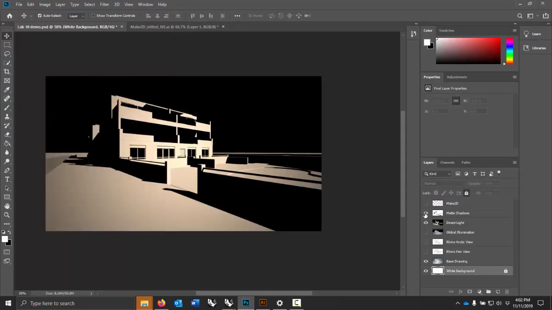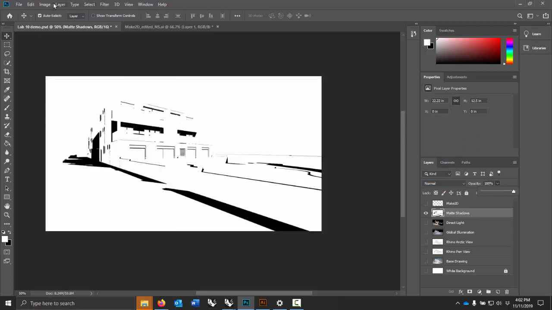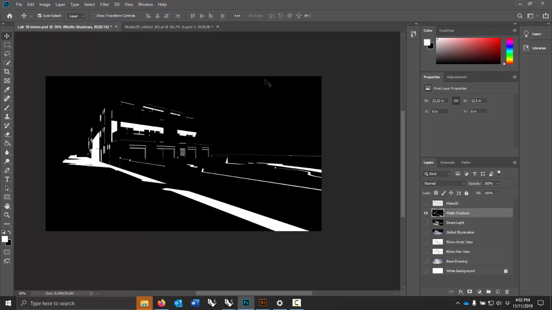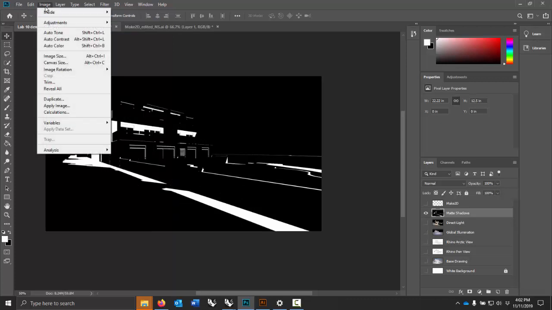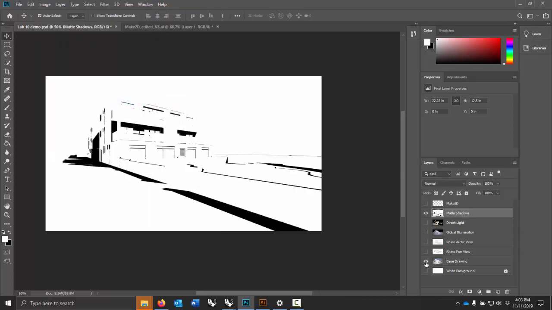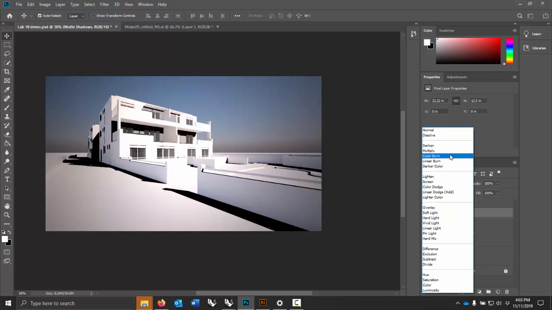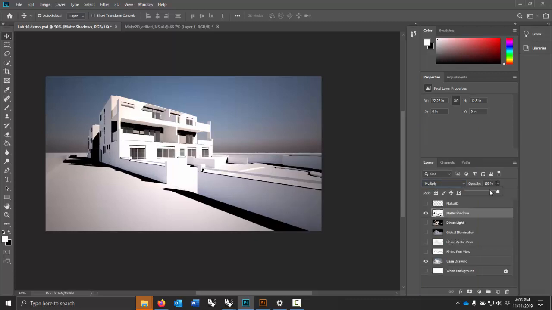And so again, once you have them, you can do things like the shadows one's interesting because you actually have to invert it. I've already kind of adjusted it here. It starts off actually like this. And one way you can use it, I like to do, is just go in and invert it again. And then if you've got your drawing, one thing you could do is put it on a multiply layer and adjust the opacity. It's a way, if you want to make certain shadows pop, that you can do that.